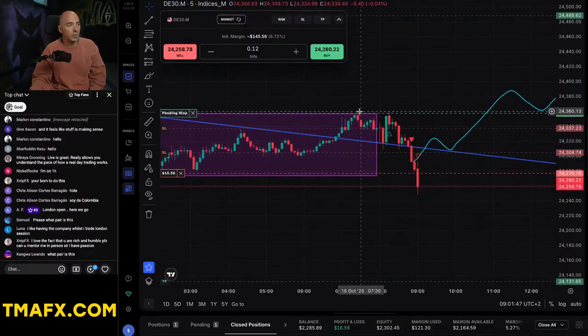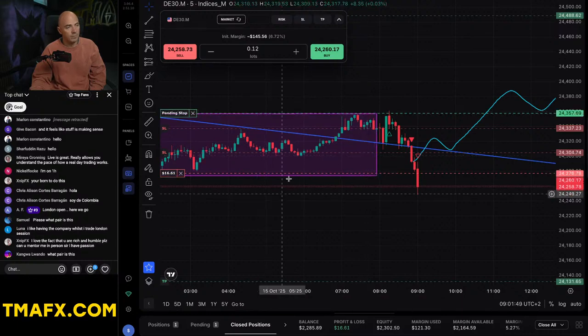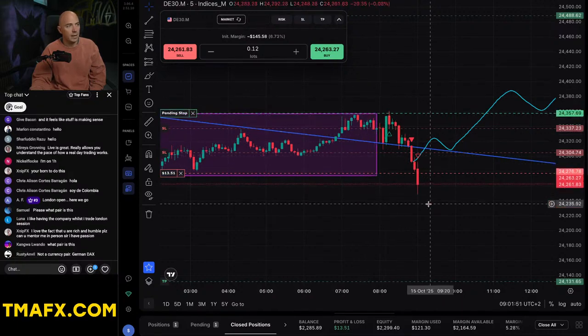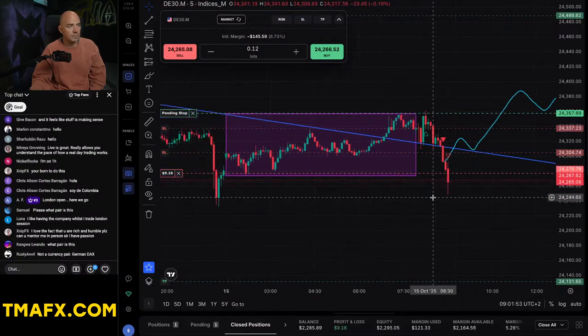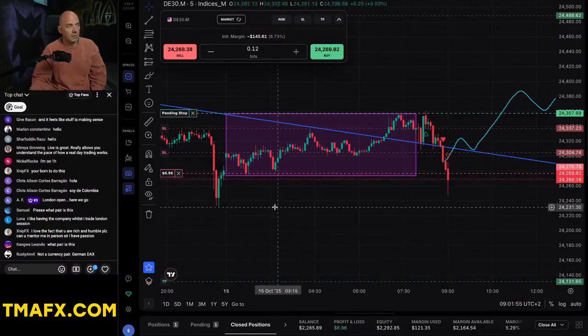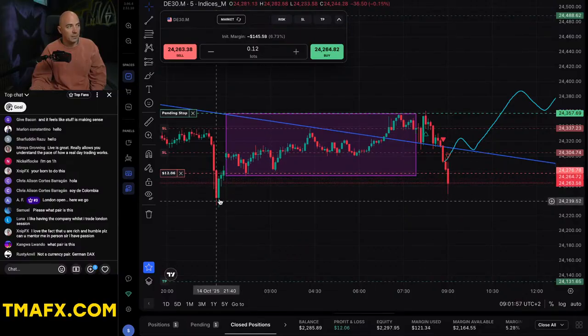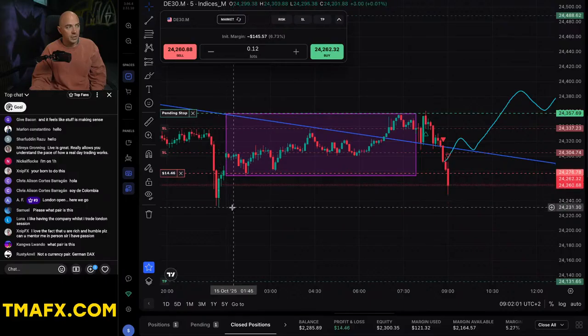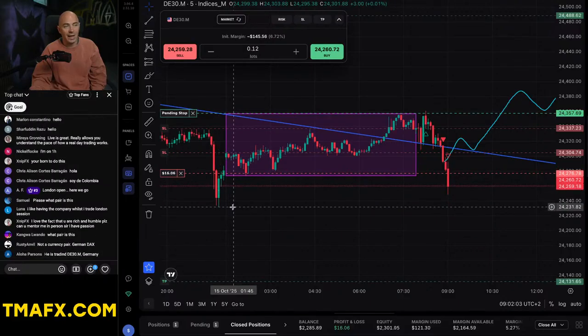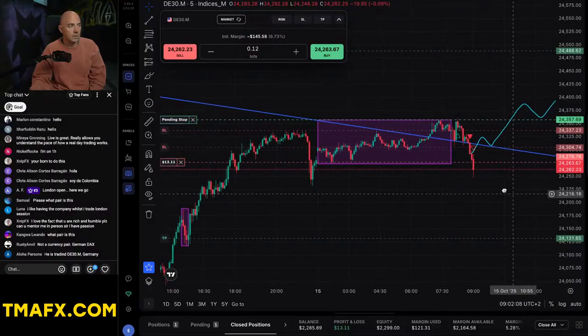So we had a break of the uptrend or break of the downtrend, and now we're trading below it, getting some volume. Looking left, we have that. Maybe it might reject off the bottom, sweep liquidity. I don't know. Price does what it does.